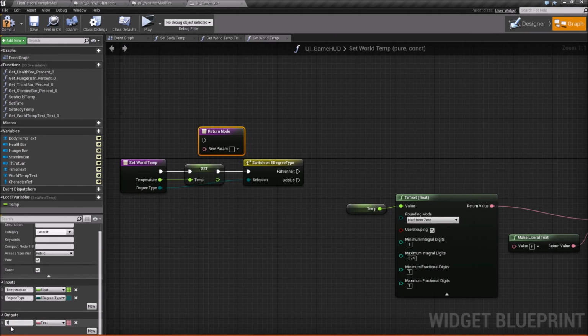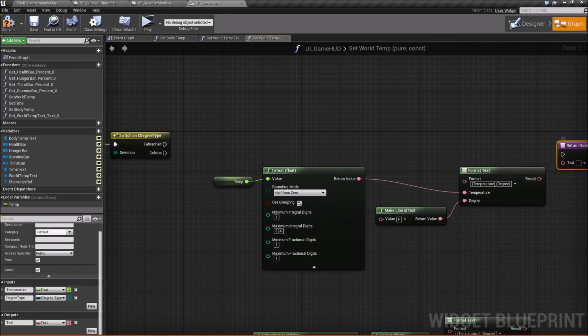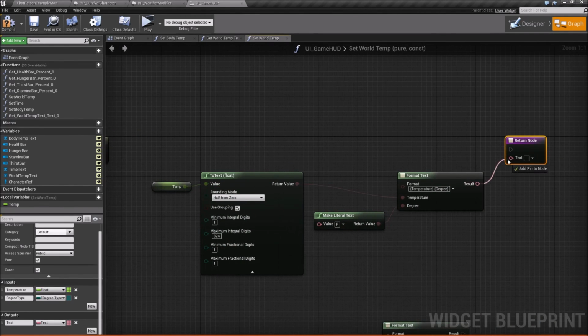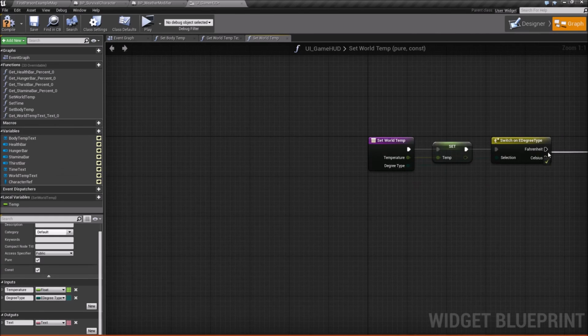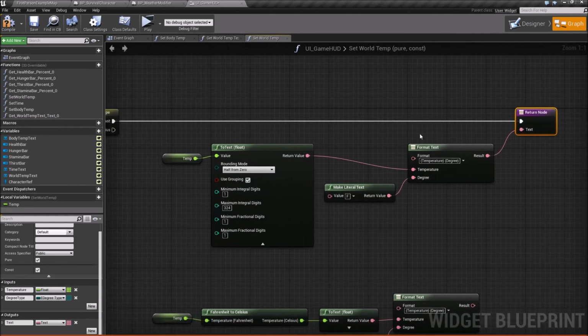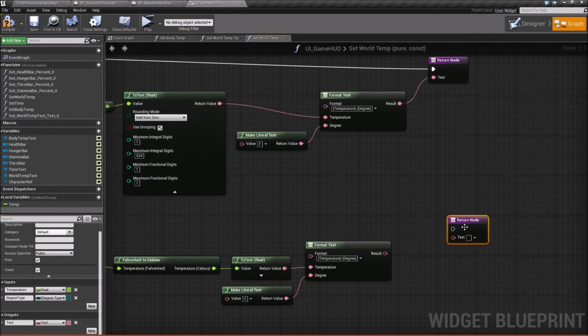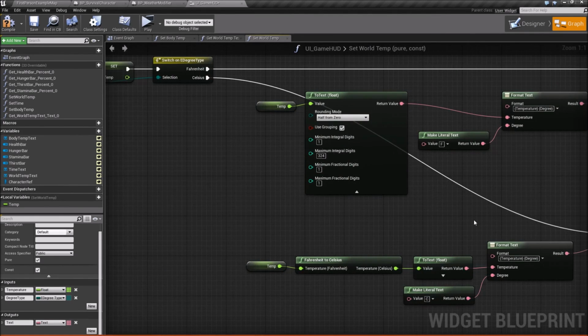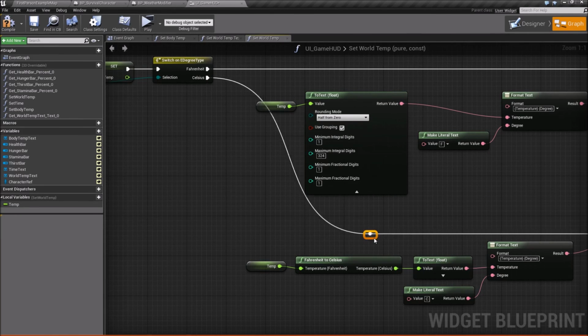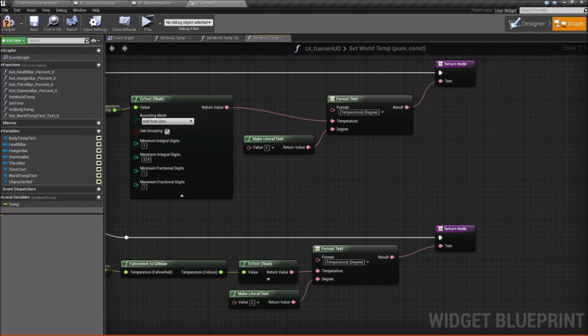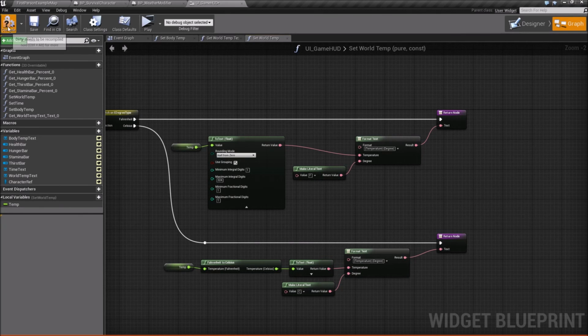We'll just simply call it text. We'll drag this first one out here, plug in result, hook it up to our switch for Fahrenheit, and then we'll do the same thing down here. Hook this up, plug this into Celsius, add a little reroute node to tidy it up, and there we go. So now our function's good to go.